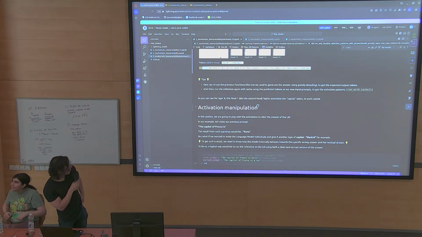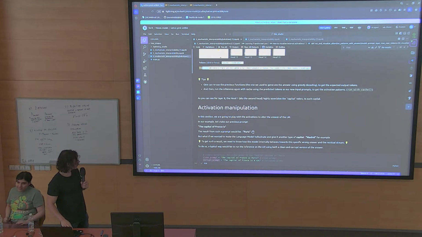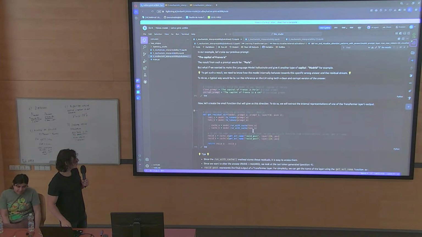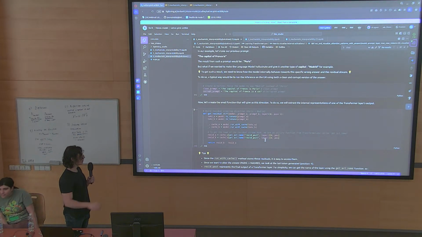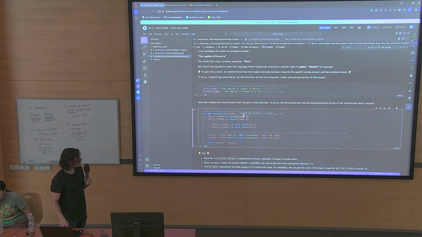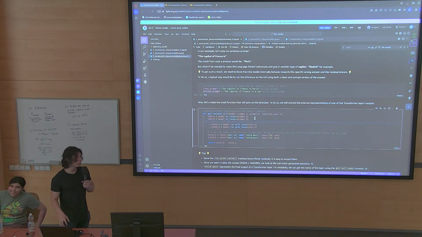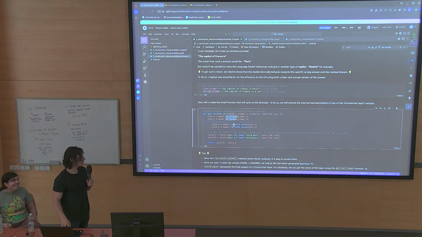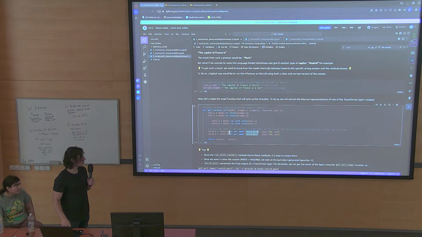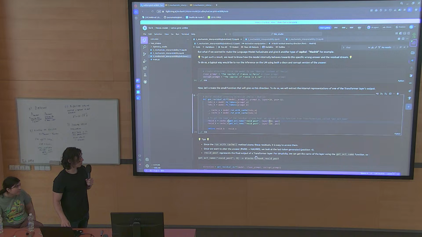Okay, so maybe we can move on. It's basically what we just did previously. We take the corrupt prompt and the clean prompt, which are respectively prompt A and prompt B. We convert them to tokens, and then we run them with cache. So we get all of these residual streams and activations, and then we get the resid_post. We can either use this function which gets us the name of the activation, or we can simply put this string here, which is the residual post, so the output of the transformer layer.